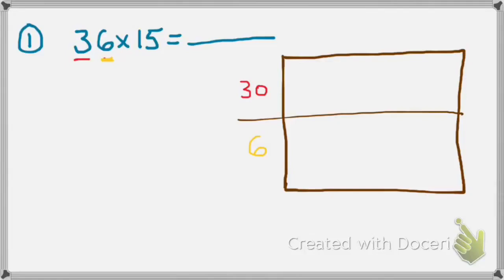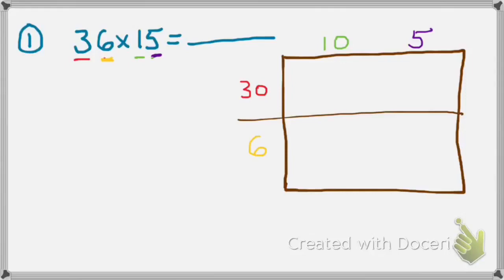Now we move to my second factor, which I'll write at the top. My second factor starts with the digit 1, which is in the tens column. There's one digit after it. So I'm going to write a 1 with a 0 to show that the 1 is in the tens column. My next digit is a 5 with nothing after it. So that's 5 is in the ones column, so I'll write a 5.